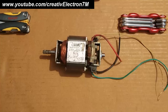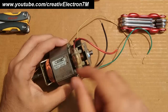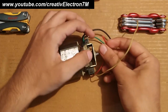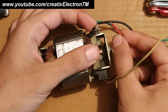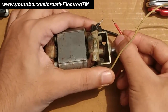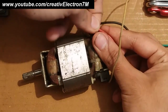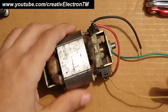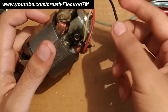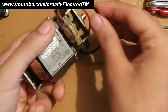The first step will be connecting the field poles in parallel. You can see 2 wires from this field pole. I am going to take one of the wires and connect it to one of the wires of the other field pole. You see this small black wire — I am going to connect this red wire to the small black wire. Now we have to connect the remaining 2 wires of the field poles, so we are going to connect them together.